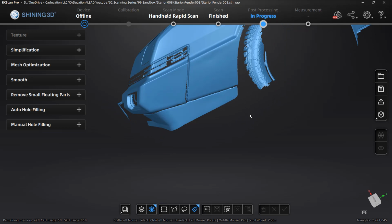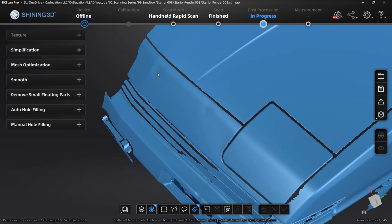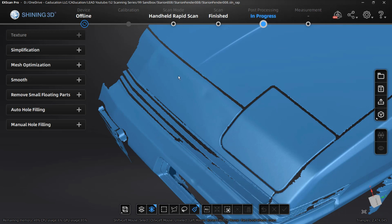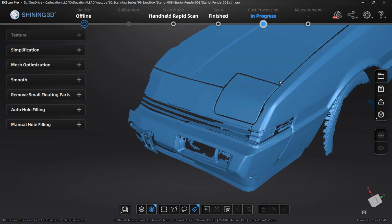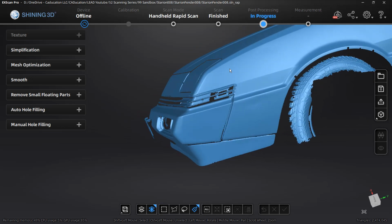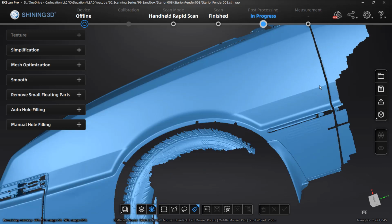One other thing that you can do if you have dents in the scan, so these header panels are very thin. They're notorious for getting dented. We could try to remove geometry and start to fill those back in. Not really a good idea to do here. One, because we don't really need it for what we're doing with the fender. The fender was the main area, especially the area that I need, so this area right here looks really good, and back where it meets the door looks really good. That little section there, I'm not really too worried about.